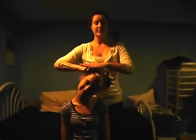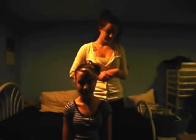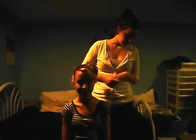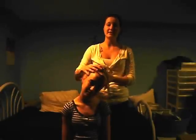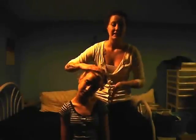The therapist would note any symptoms or signs that then occur at that time. A positive test result would be if the patient feels pain radiating down the arm in the dermatome of the nerve root, and that is to the side that is being compressed. So if her head is tilted this way and I push down, she would feel pain down this arm if it was a positive test.